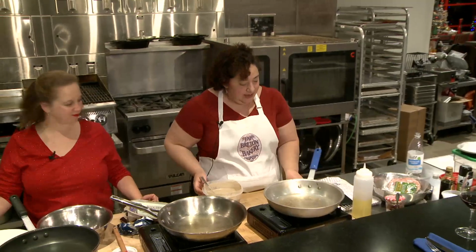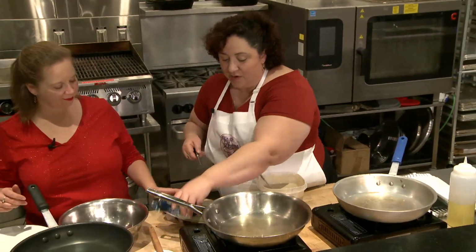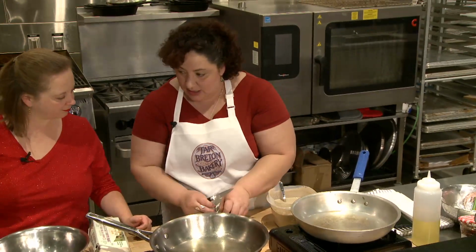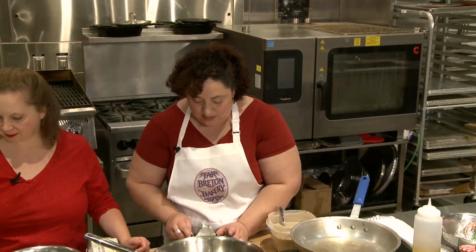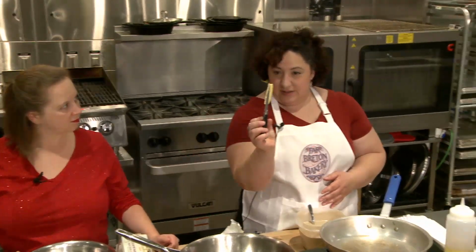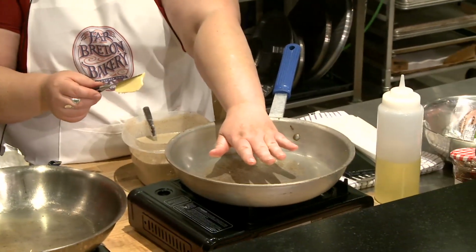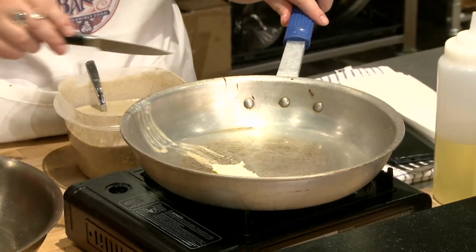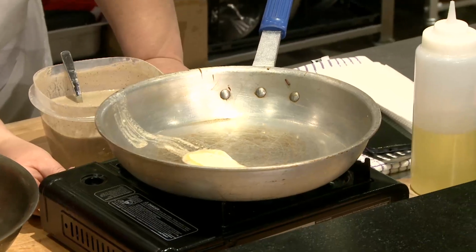That's okay. All right, so next we're going to take some of our glorious butter from Normandy, and we're going to put a little pat in this pan. It's about this much butter. Nice little thin slice. The pan is nice and decent. You would not want to put your hand on that, so that means it's nice and hot. I do want a sizzle, and I don't quite have a sizzle. So I'm going to crank it up just a hair.